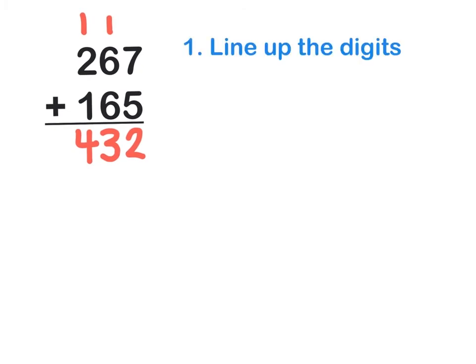But let's go over all of those steps that we followed here in order to solve this problem this way. The first thing I had to do was to remember to line up these digits. I needed to remember to keep the 1s placed together, the 10s placed together, and the 100s placed together. That's really important. So the second thing that I had to remember to do was to start on the right with these digits right here. This can be a little bit tricky for kids to remember because we actually read from left to right. We're telling them to add from right to left.